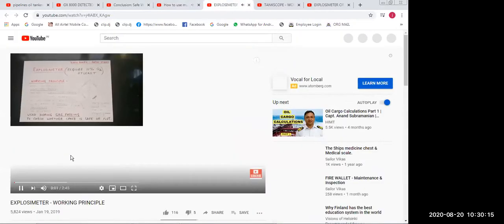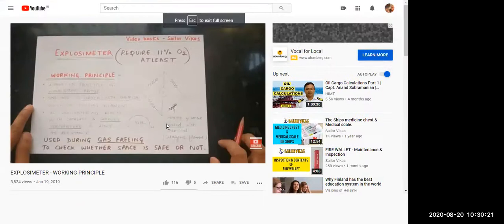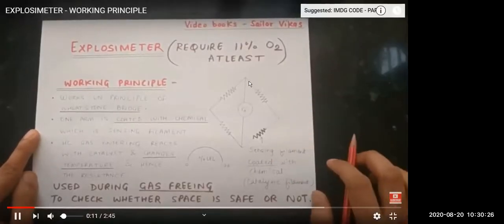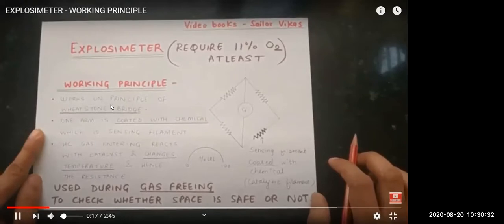We will see the explosimeter. Hello guys, so today we will learn regarding the working principle of the explosimeter. As we all know, tank scoping and gas freeing are very important, and explosimeters are required on board the ship. So let us see what the explosimeter is.